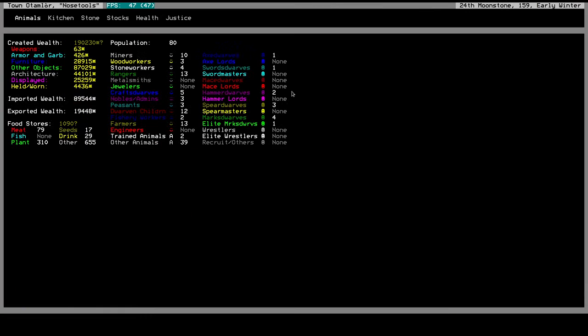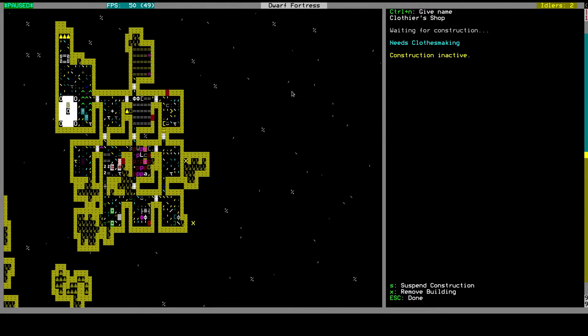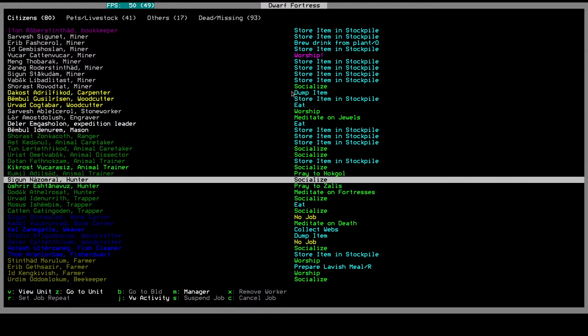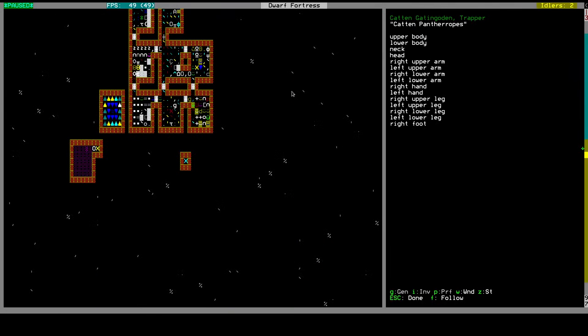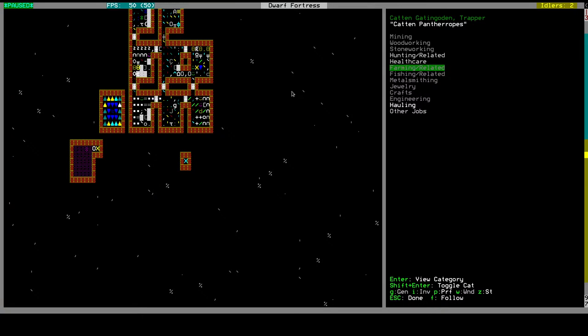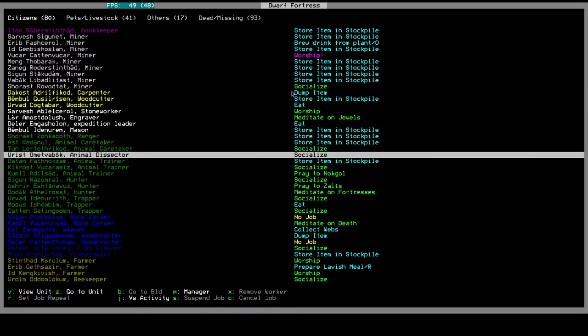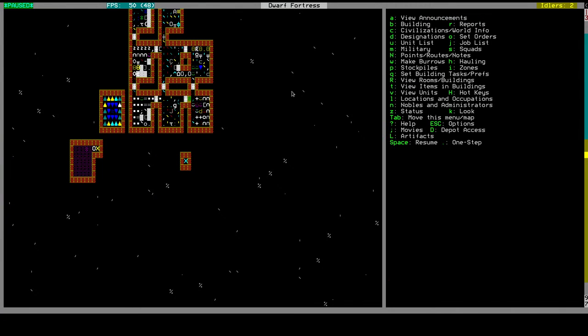Right, okay, we need more lye then. Oh yes, we wanted to make some rope as well, didn't we? We don't have anyone who's organised for clothes making, apparently. Well, trapper is a completely useless job. Couple of our trappers into clothes makers, except that's the one I already did because I'm unstoked.